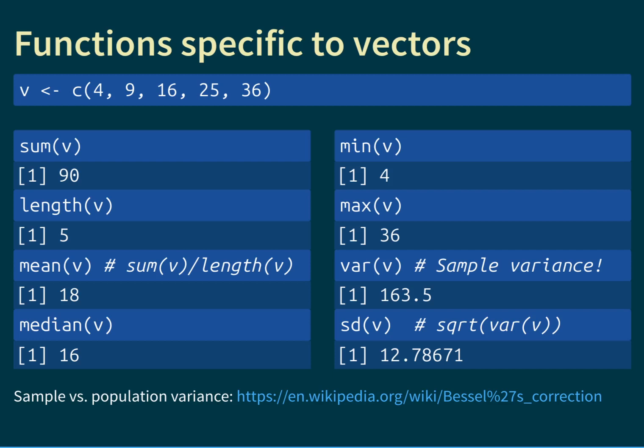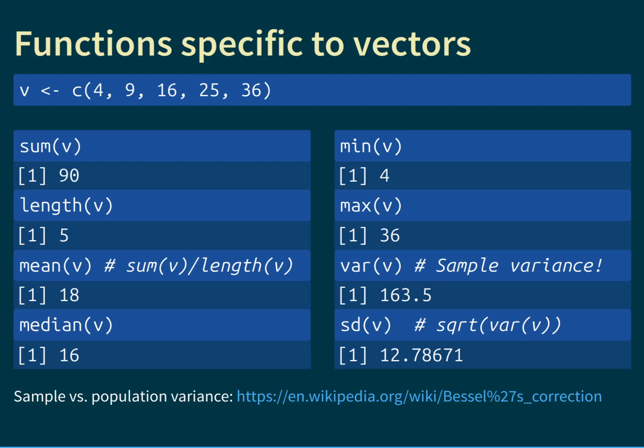Then we have a function that is called mean, and the mean function computes the arithmetic average, the arithmetic mean, that is why it's called that, of a given set of values. So for example, the mean of v would return the arithmetic average of the values in v, which happens to be 18 in this case. And incidentally, it is exactly the same as if we would have entered the sum of v divided by the length of v, as I indicated in a small comment there. So it's really just a shorthand for that.